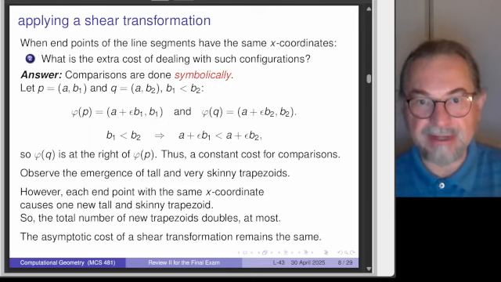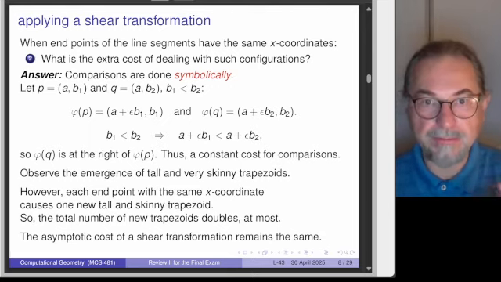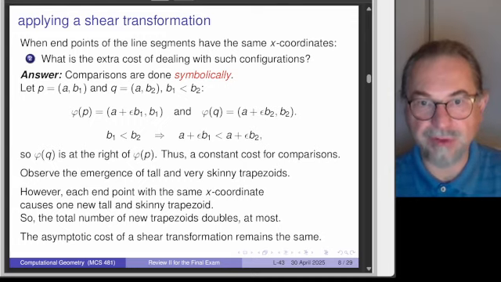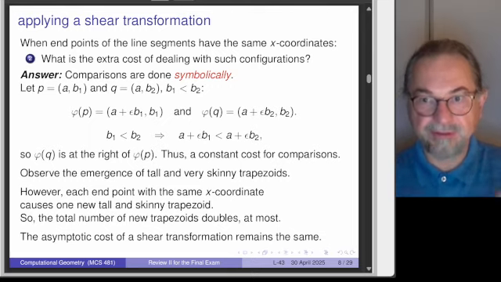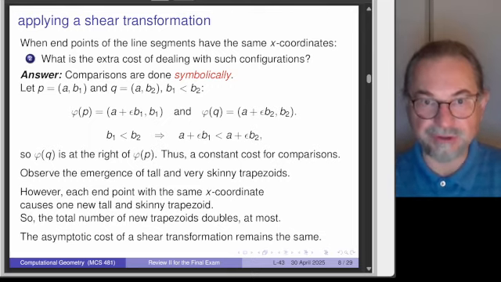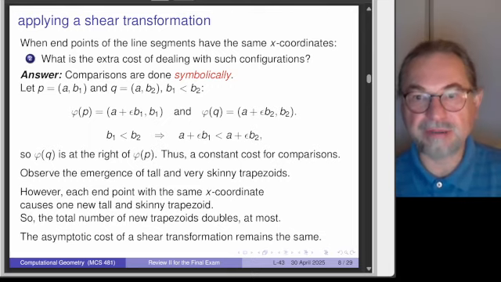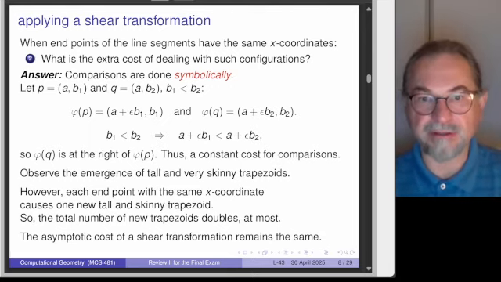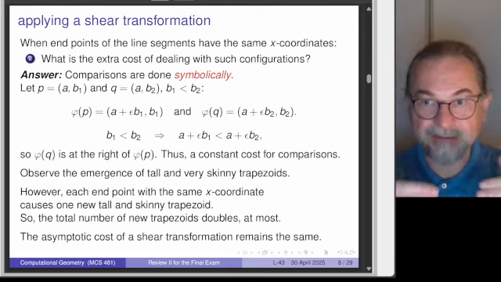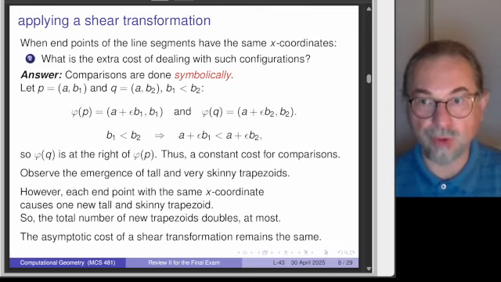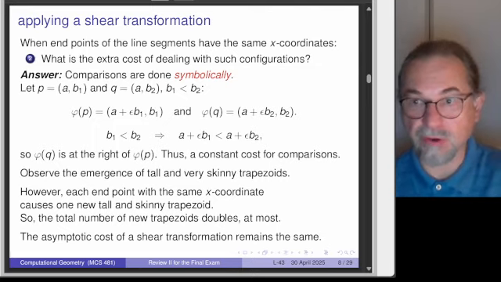And that is something that you do by comparing the x coordinates. Now, when you are comparing the coordinates after the shear transformation, you are taking into account the height. And you can see that if the x coordinates are the same, you take the leftmost as the leftmost point, you take the lowest point. So that is just a comparison.